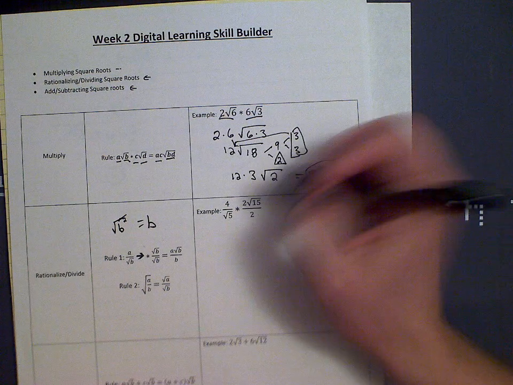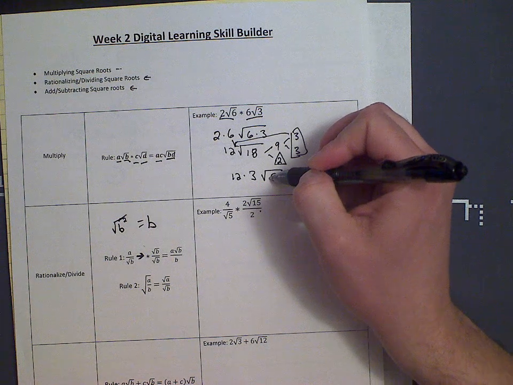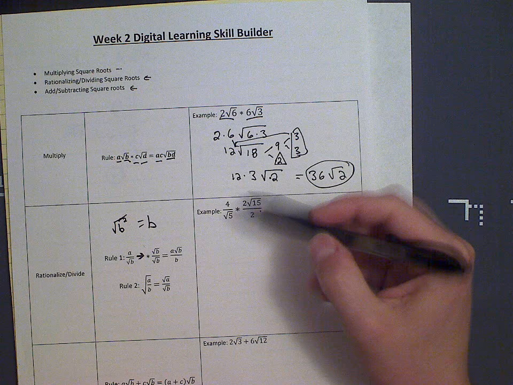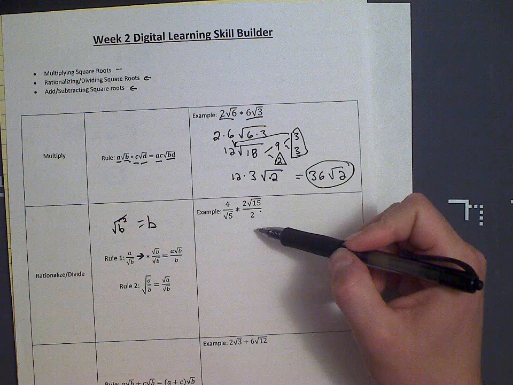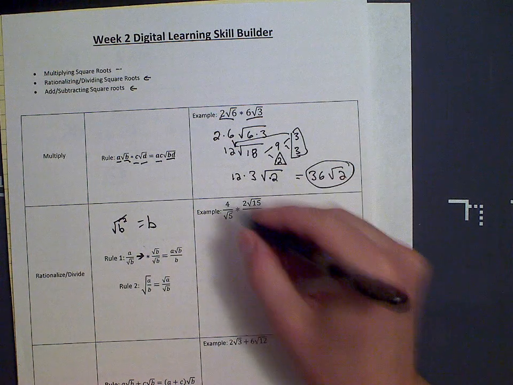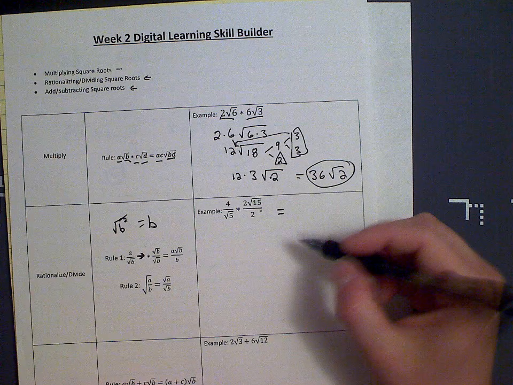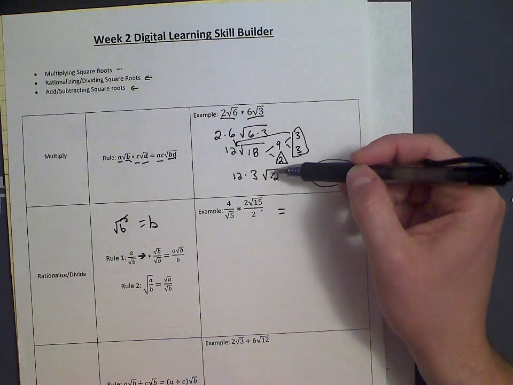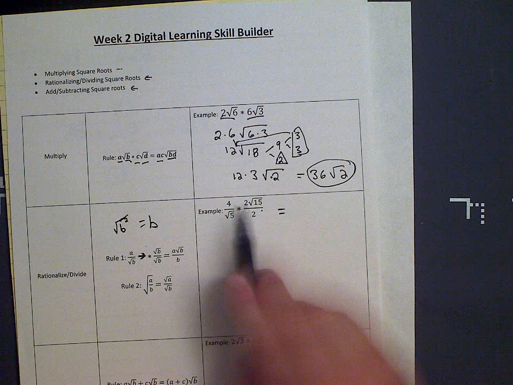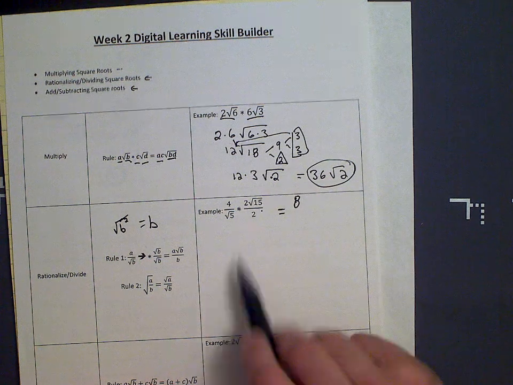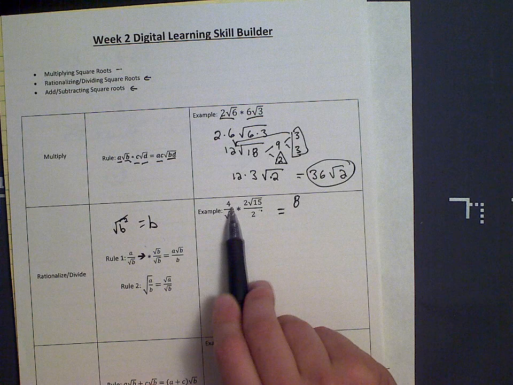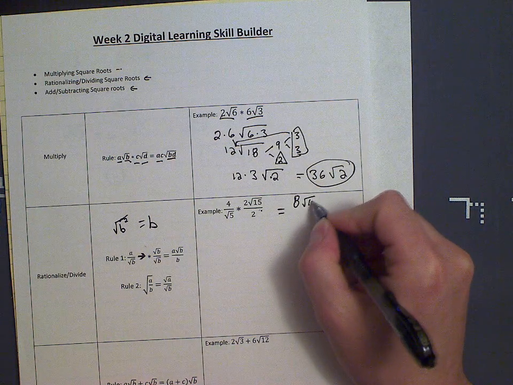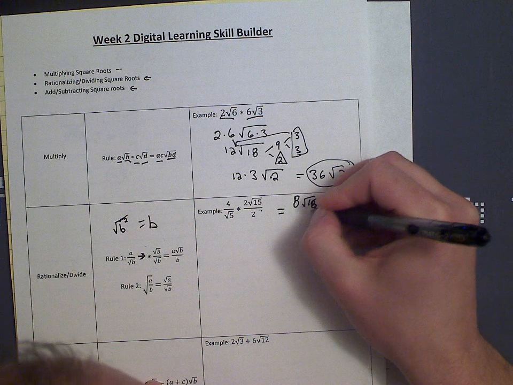With that said, let's look at an example that combines multiplication from the previous example with what we're referring to here. So we're asked to multiply 4 square root of 5 times 2 square root of 15 over 2. Let's treat the top and the bottom like two separate multiplication problems first, similar to what we did in the first example. So we'll multiply the coefficients, 4 times 2, which is 8, and then multiply the radicand. In this case it's just square root of 15 because there's no radical over here, so it's going to be 8 square root of 15, not 18.